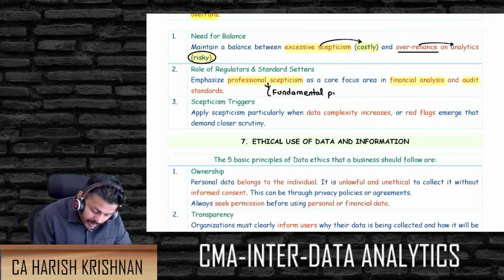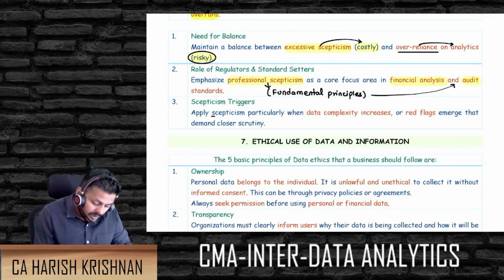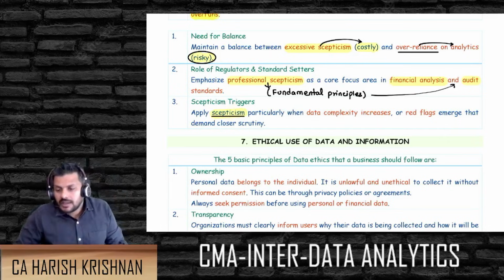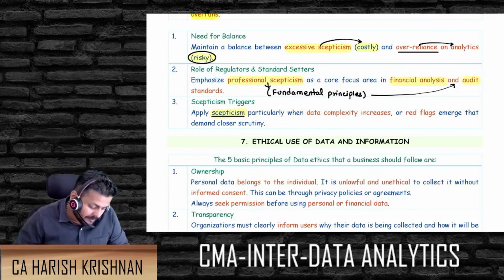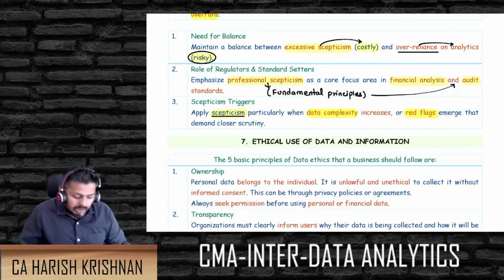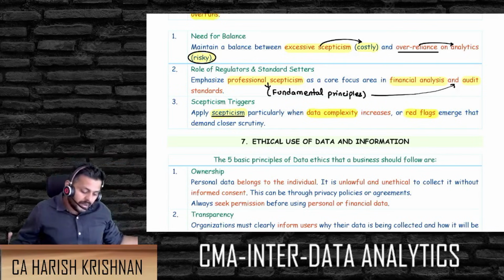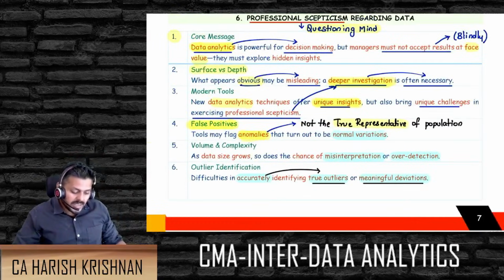Fundamental principles of audit. Skepticism triggers wherever you feel doubtful, specifically with respect to any data. You have to be a little focused on it and pick it up. Apply skepticism particularly when data complexity increases or red flags emerge that demand closer scrutiny. All these are the points that we have to talk about regarding skepticism.